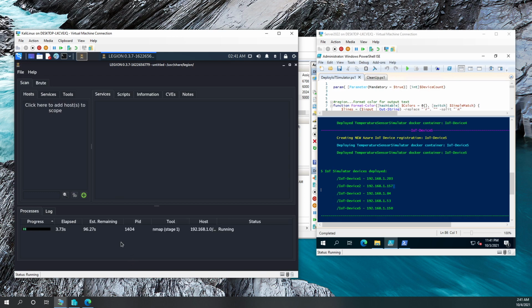Kali Linux is going to be doing its thing, running some port scans against these Docker containers, etc. The Docker containers are using the IoT protocols through WebSockets. So eventually Legion is going to let me know which of those WebSockets are actually open on those different IoT devices, etc.